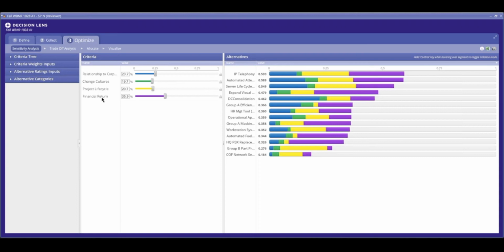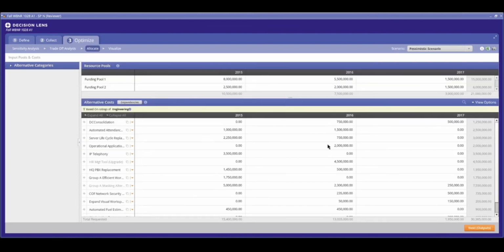I can export. So if I wanted to share that, I could as a reviewer, and I can always do a snapshot. But I just can't save any custom priority sets as a reviewer. In the allocation tab, we do have more capability for a reviewer to do more what-if interactive analysis.